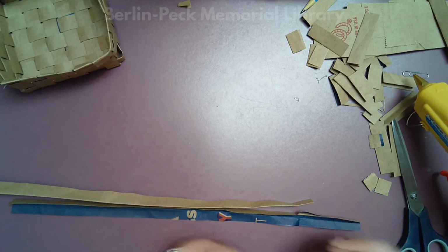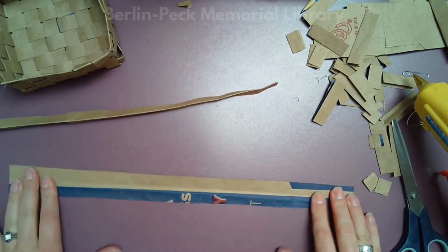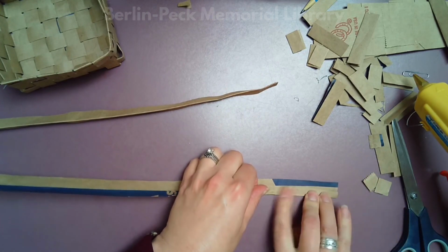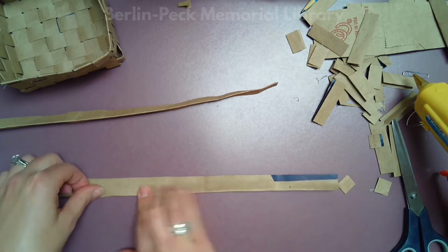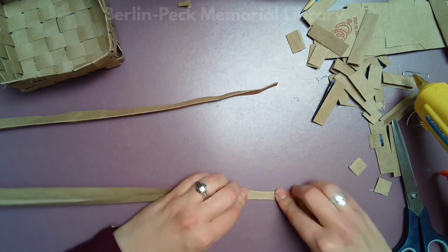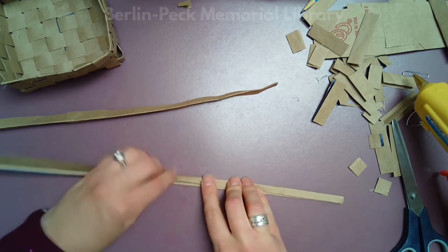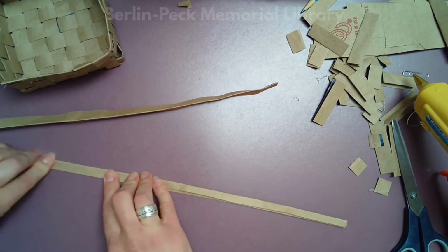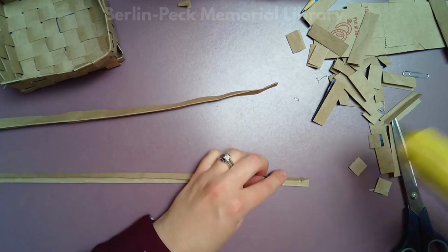All right, so I made a mistake earlier when I told you to fold these in half. The handle pieces I actually folded in thirds. They need to be a little smaller to do the little crisscross back and forth. It also gives them a little more strength. So it's no big deal if you already folded yours in half, like I did with mine. Forgot that I had done this in thirds. So just go back, fold these pieces in thirds, and secure with some glue at each end.